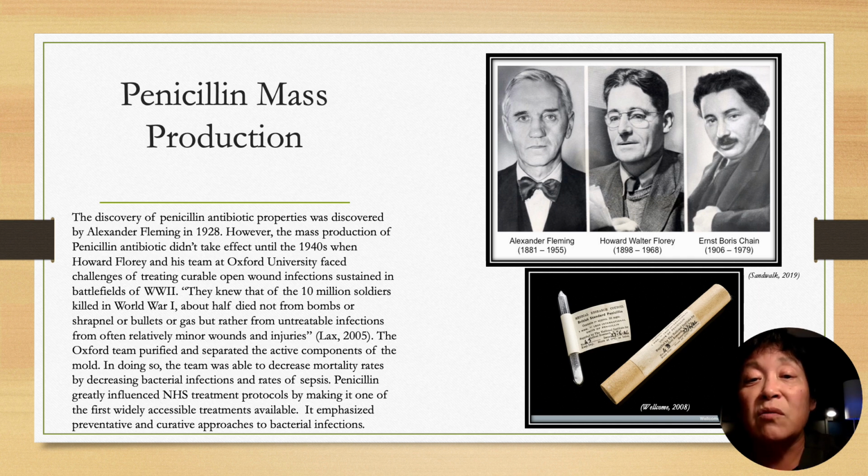They knew that of the 10 million soldiers killed in World War I, about half died not from bombs, shrapnel, bullets, or gas, but rather from untreatable infections from often relatively minor wounds and injuries. The Oxford team purified and separated active components of mold, and in doing so, the team was able to decrease mortality rates by decreasing bacterial infections and rates of sepsis.